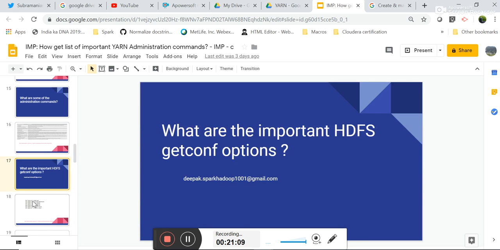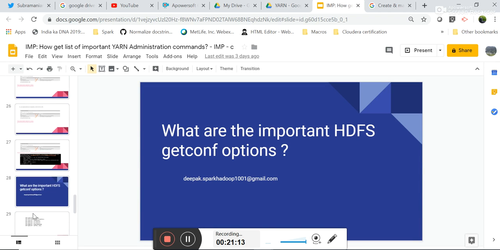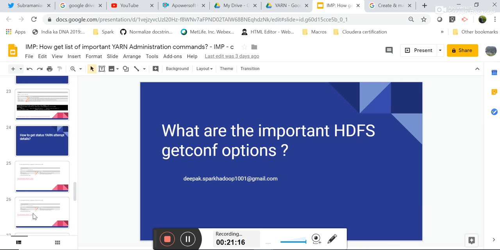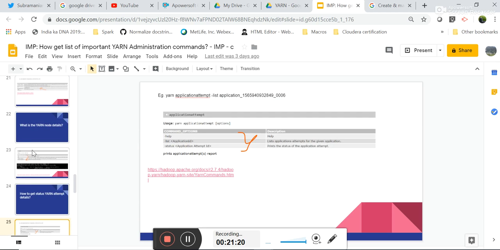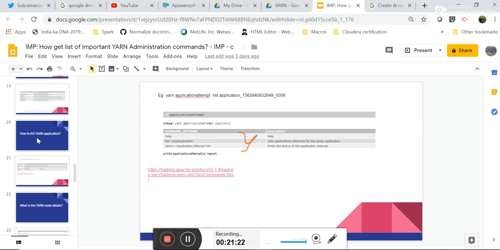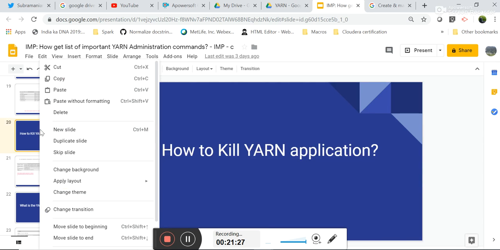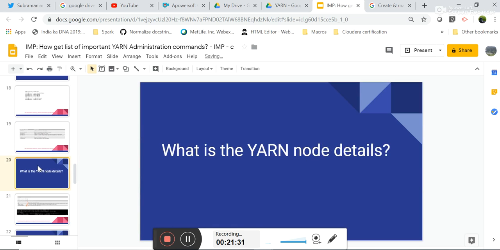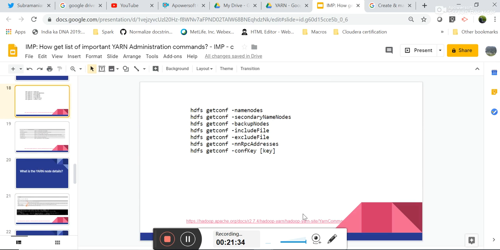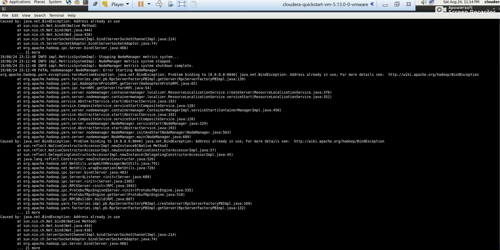The question could be what are important HDFS get configuration commands. If you want to check that, you will be using the command hdfs getconf, then namenodes, and if you want to know what is the name node which is available, that's very simple.